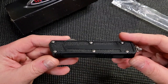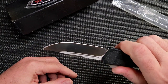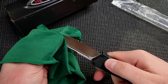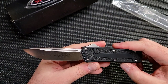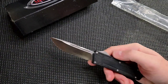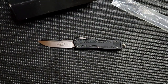Here it is. Let's inspect this. This is supposed to be like new in box and it looks fantastic. There it is right there — Scarab. Let's wipe this blade off. Hopefully that's just a little bit of schmutz. Here it is — 2014 Scarab. So many memories. This is back when I was first into Microtechs and collecting. I actually made a video, an unboxing of the Scarab 2, and I mistakenly said that was the first time I'd held a Scarab, but I went back to my old videos and it was not. I had a Scarab executive back in the day.